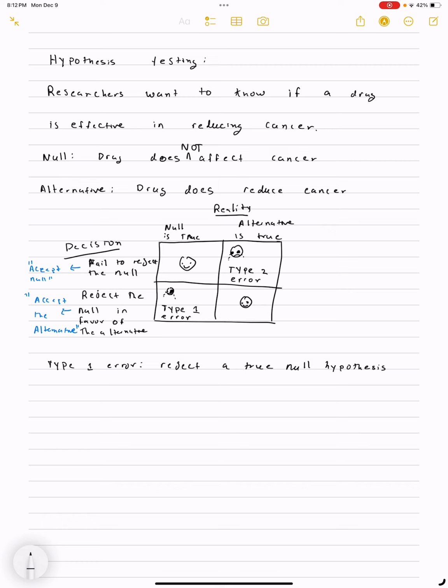We've concluded the drug does reduce cancer when in fact it does not. So in this example, it means you have concluded that the drug is effective when in fact it is not.